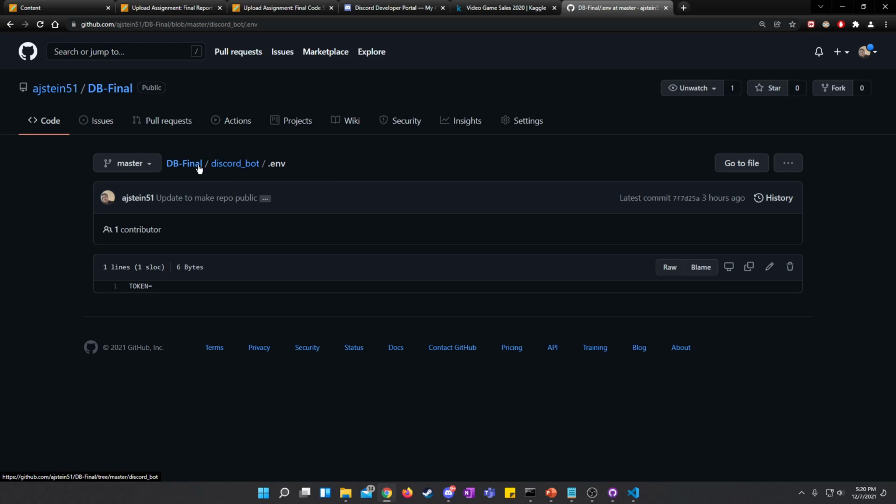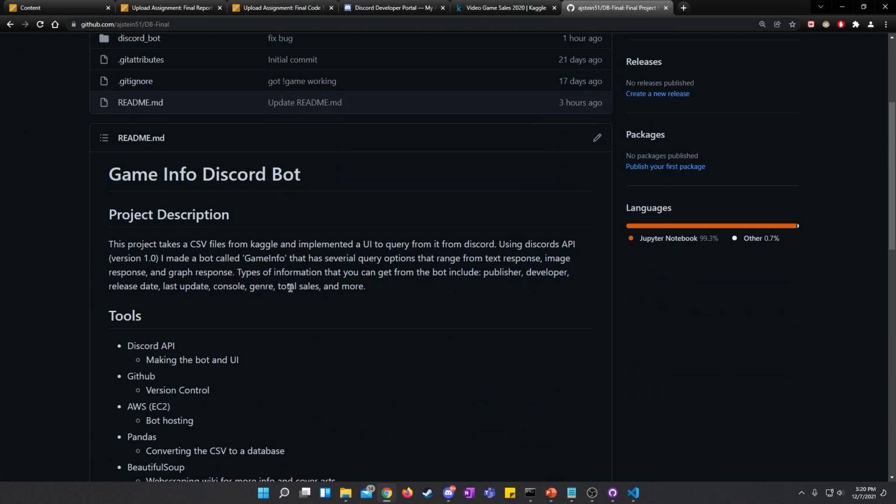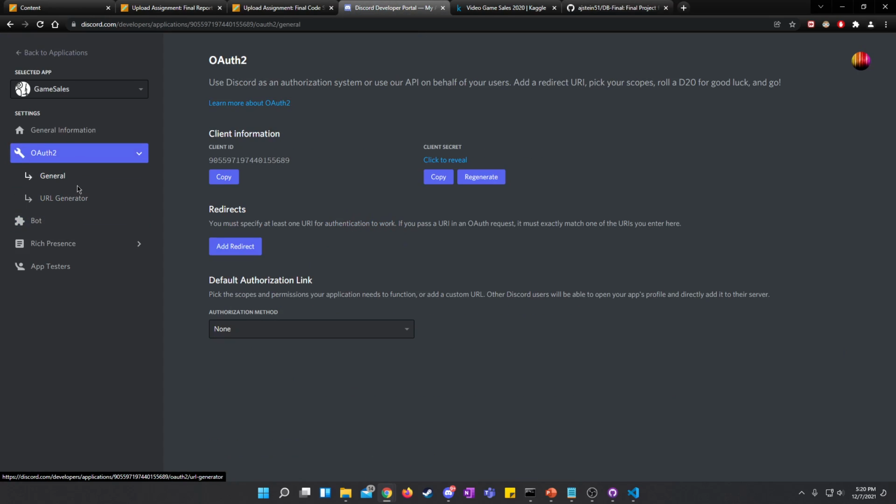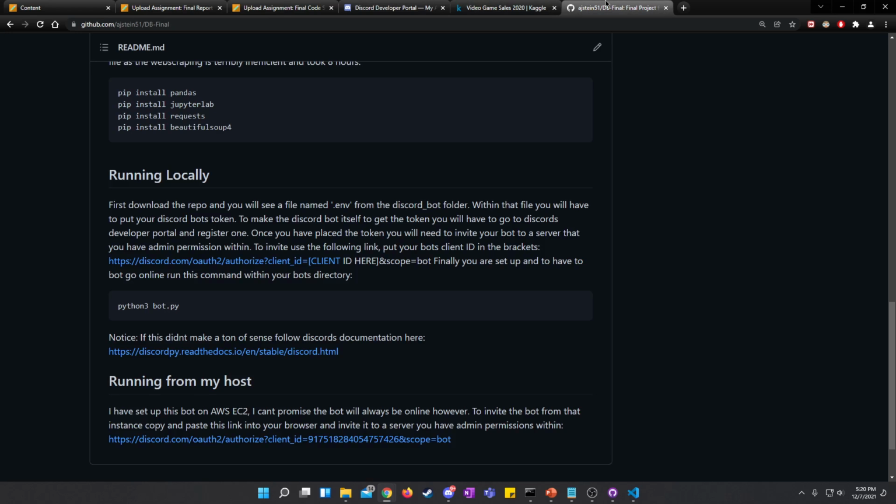And then once you have that done, all you need to do is invite the bot to your Discord. You're going to use this link right here, which is the client ID. You get that from OAuth, and it's this number right here. Now, once you have all that done, using this link, you invite it to a Discord that you have admin perms in. If it's in your Discord, you're just going to go to your directory that you have the bot.py in, and then run this command. That'll bring the bot online, and then you can do whatever you want.